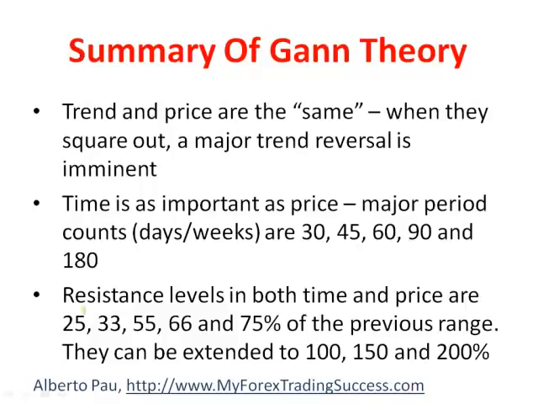Okay, so how long has it taken in the previous range? Well, look at these key numbers. And how far is it going to go? Well, look at these key numbers in relation to what it's done in the previous range. For example, if in the previous range the price dropped from 100 to 80, then you want to look at 25, 33, and so on and so forth percent of that range.